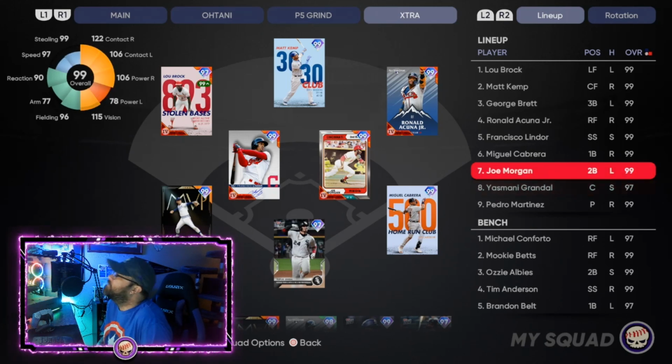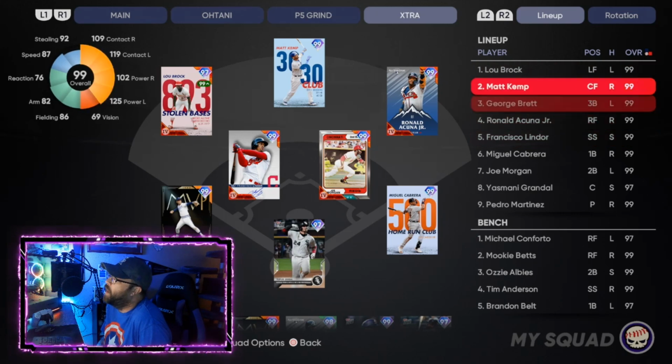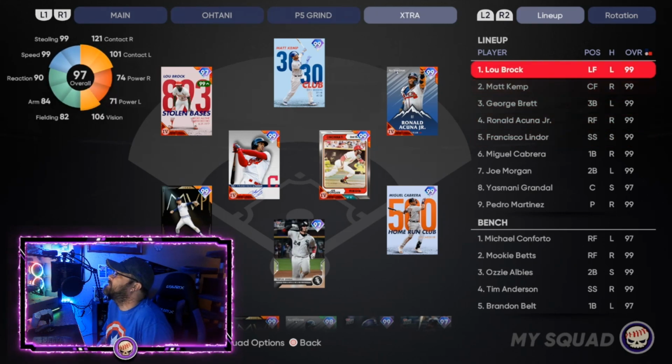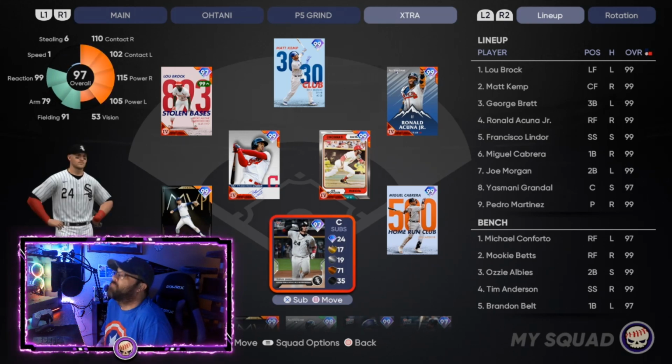So, like I said, if you guys start with a righty here, just kind of go lefty righty, or righty lefty, just depending on who is at the top of your order. Keep a couple of guys on the bench at least for those platoon spots.